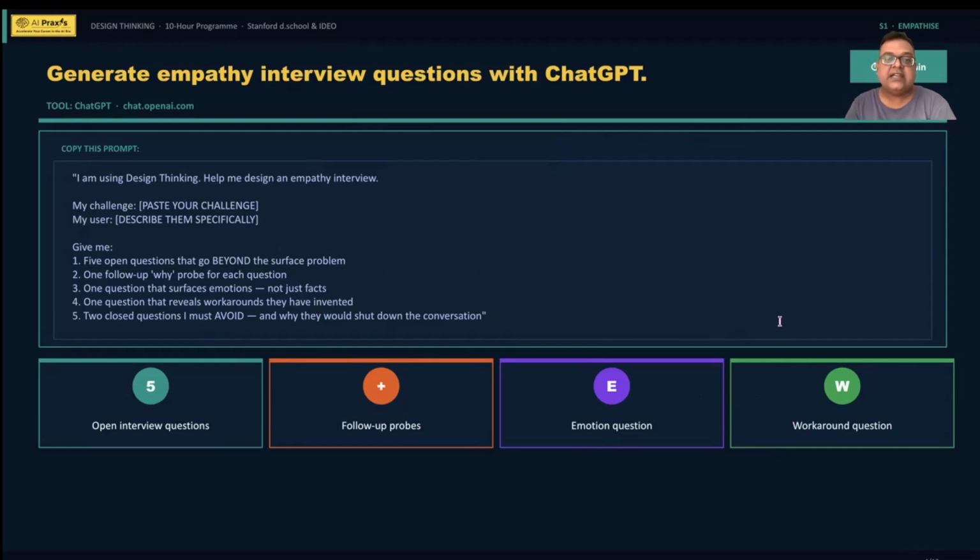On this particular slide, you will see a prompt. In fact, you're seeing that right now. You can copy it into any of the AI chat tools that you have, maybe ChatGPT, Gemini, or any other AI tool, right? So your step one here is describe your design challenge. Start by telling the AI what problem you're trying to solve.